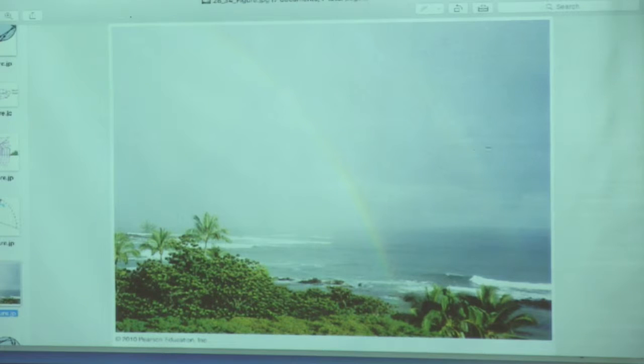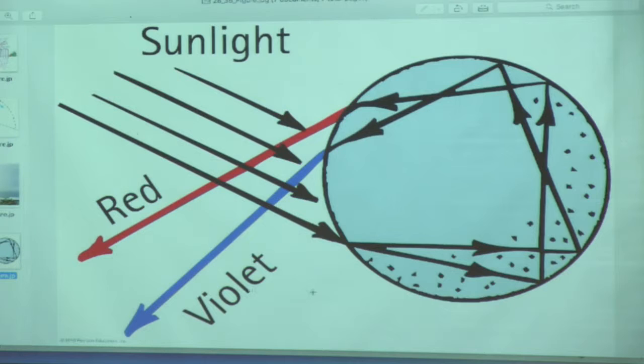Now, how many of you notice the secondary bow? The colors are actually swapped. The red's on the inside and the blue's on the outside. If you've ever noticed that, this is what's happening on a secondary rainbow. The light comes in at the bottom of the water droplet, refracts, reflects twice, and then refracts back out. But that changes the sides of the two colors because of that double reflection. That's what's going on in the secondary bow. Since there's an extra reflection, it's usually not as bright. You've lost a little more light.